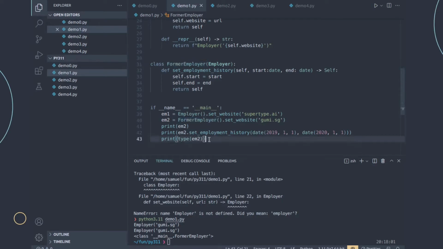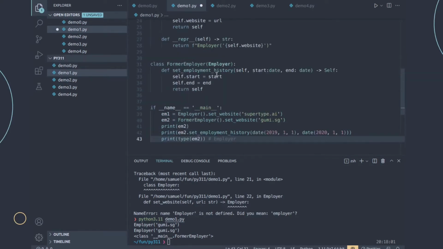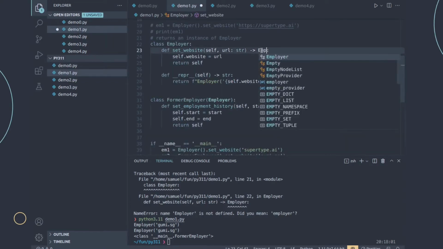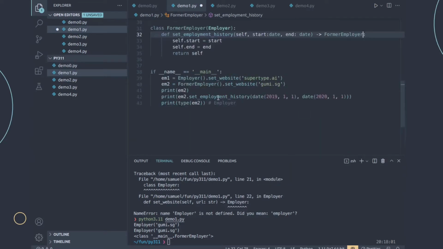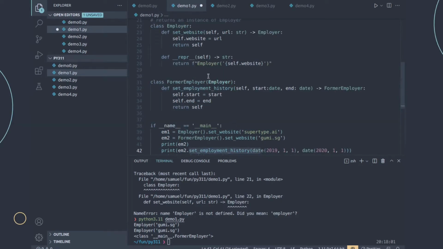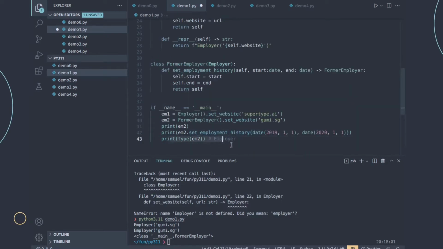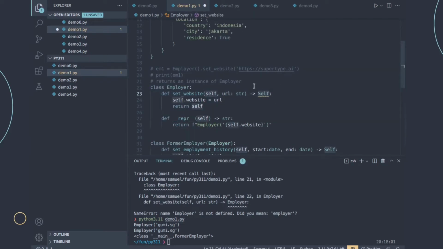Where prior to 3.11, if you try to hack around that, there could be problems with you trying to do this, and then when you do a type, you would actually see something like employer itself. If you try to, let's say, return this as employer, and then you say take this and return this as a former employer, and then you hack around that and you try to make it work, you may actually get this. And the problem with this is that you then don't get to set employment history. Why? Because that doesn't exist on the employer class. It only exists on the former employer class. So when the type of this is employer, this function will not work. So there's a lot of other problems with that approach, but now it's a lot better. You can just use Self.